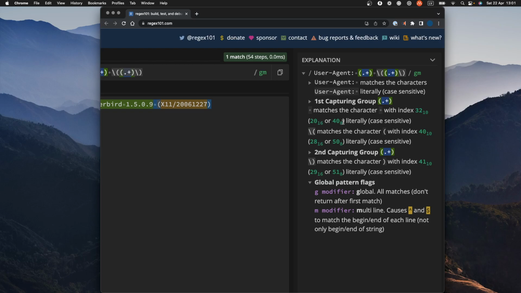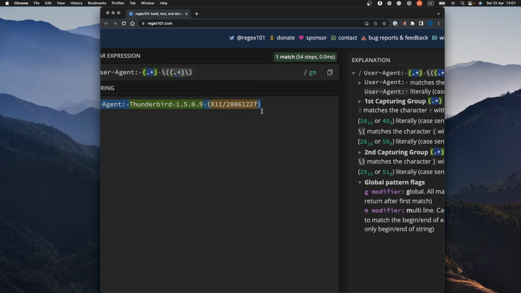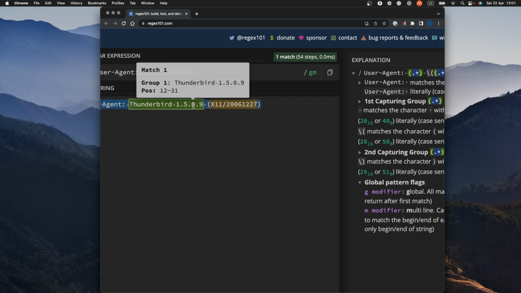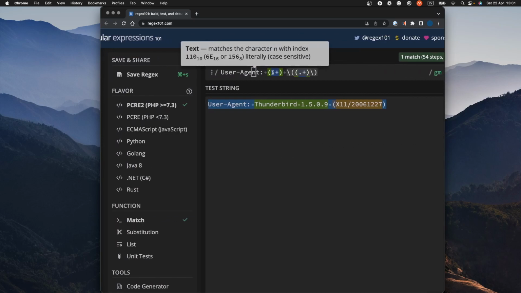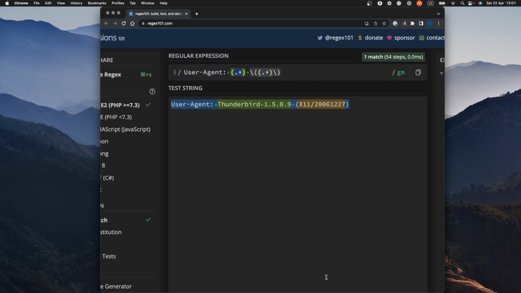Capturing groups are going to be an important topic to actually get to these values in Python code. So you have to understand how to use regex capturing groups before you move on to the next video. I will continue explaining how you could use this pattern in Python in the next video.